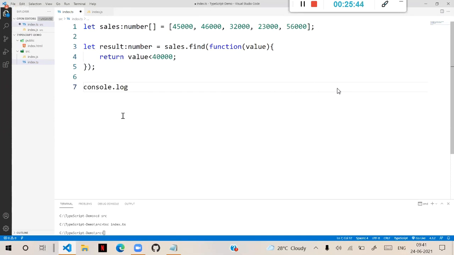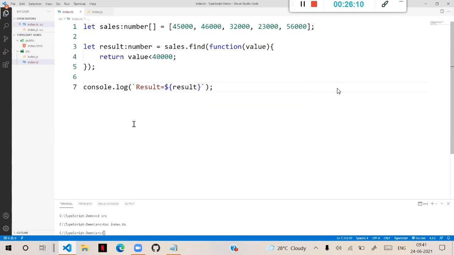Because if you use document write or alerts, which work on the DOM, then you have to test in HTML only. But if you write this in console log, then you can test in the terminal itself directly. So with console log, I'm displaying result is equal to whatever the result came here.